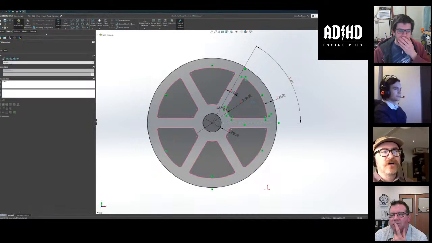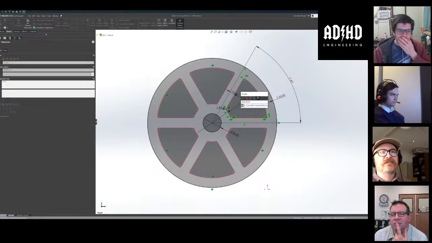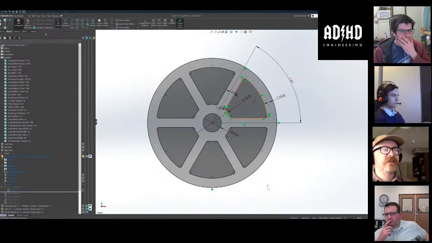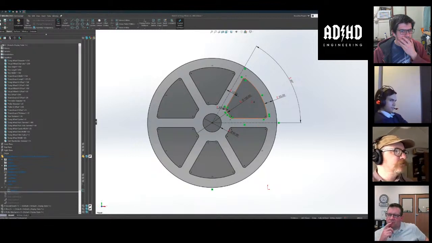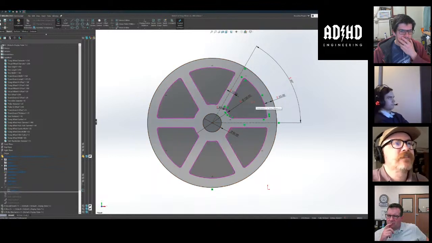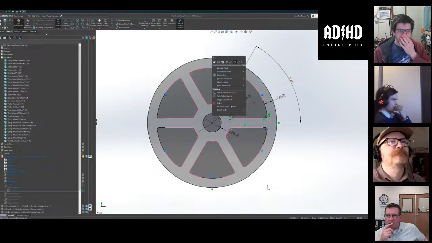But if you try to do that in the sketch, or by using the patterning, I can't edit that, probably not while the sketch is open.